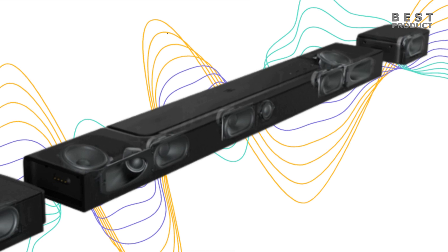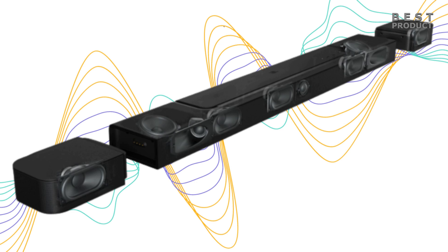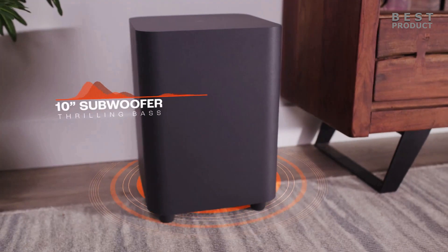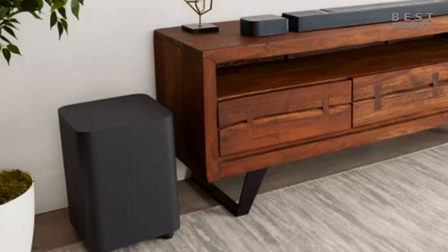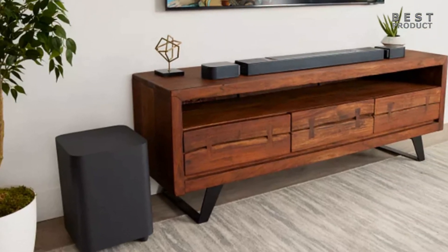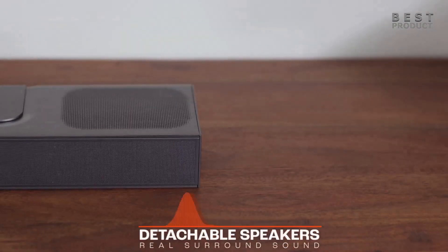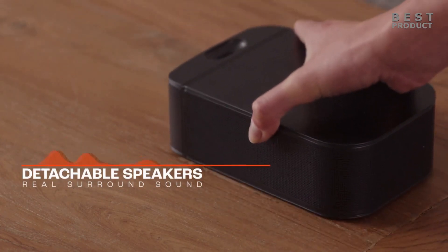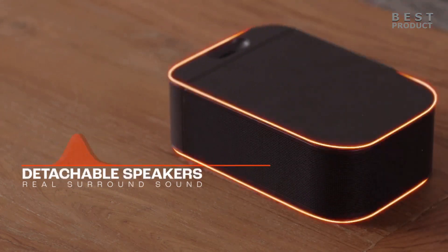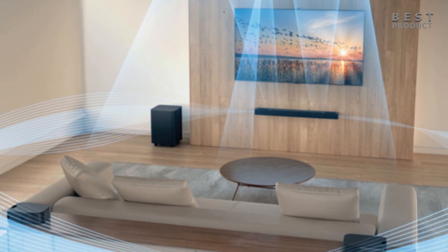Two tweeters are loaded in angled waveguides to disperse sound into the room with the highest efficiency. The soundbar features two full-range up-firing drivers to deliver cinematic sound when effects are flying overhead. The wireless subwoofer features a 10-inch down-firing driver designed for low distortion and thunderous bass performance. Each detachable, battery-powered surround speaker features a full-range racetrack driver for a true wireless immersive 3D sound experience — just place them behind you and get swept away in amazing audio.